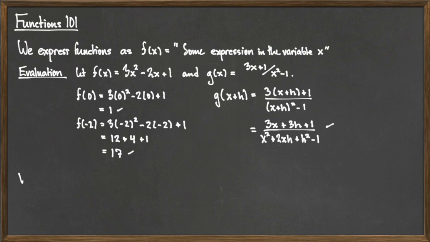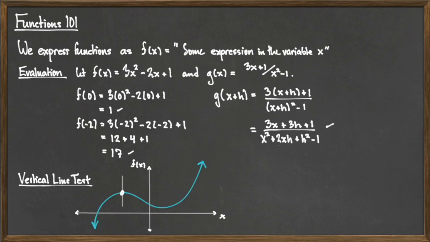One very common rule with dealing with functions is the vertical line test. What this means is the following. If I'm looking at the graph of a potential function, if I can draw a vertical line that intersects this graph at more than one place, then I fail to be a function. However, if I can draw any vertical line I want and intersect my function at most one place, then we're good. We're going to talk about polynomial functions a lot in chapter 5, but this is a graph of a polynomial function. You can see that through several vertical lines, I only intersect my graph at one place, so I have no issue. This is a function.